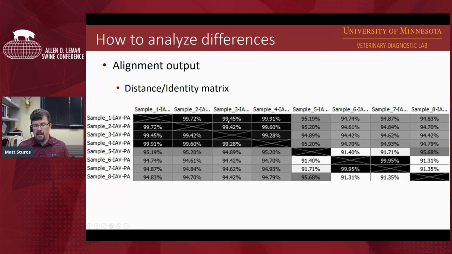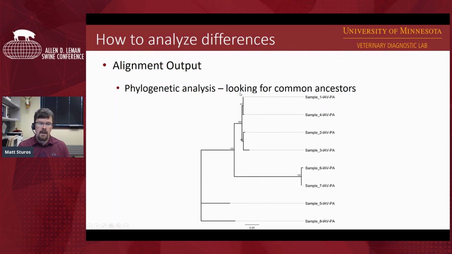You don't have a guarantee that these two, even though they have a similar percent difference or percent similarity, are necessarily close to each other there. So it makes it a little bit more difficult. Another way to look at it would be a phylogenetic analysis. This is trying to look back for a common ancestor. So the idea would be looking back to see where there might have been a shared viral strain or bacterial strain, or whatever it is you're looking at, that gave rise to these different populations.